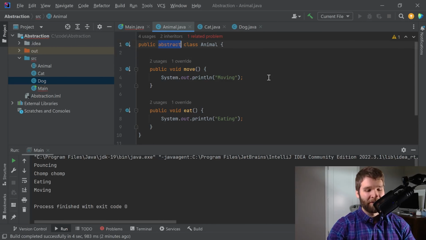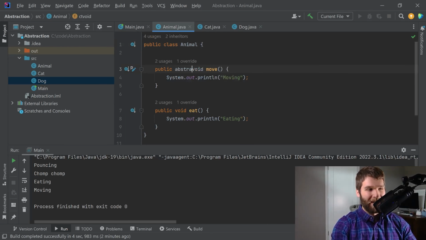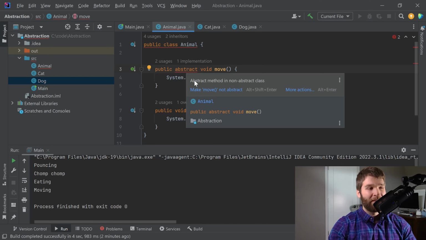Let's say I remove that here for a second, and now my code compiles again. But now I want to force all my subclasses to implement the move method. I can do that by adding the abstract keyword into my method. If I hover over this, it says abstract method in non-abstract class.